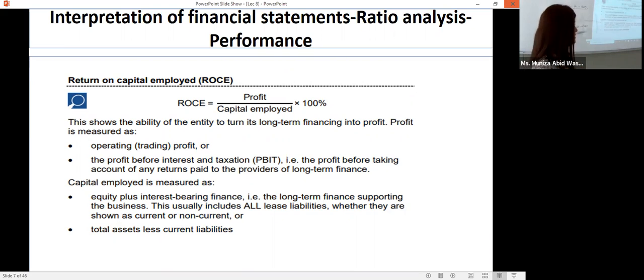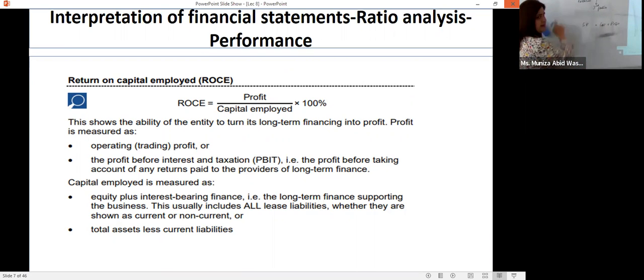If the organization is taking the help of third parties to invest in resources, say for example the bank, relatives, friends, family, these are the third parties from whom we are going to take a loan as a liability so that we can fund our assets. And the obligations towards the shareholders of the company are known as equity. So if the company is taking funds from the shareholders so that it can fund the assets of the company, it is equity.